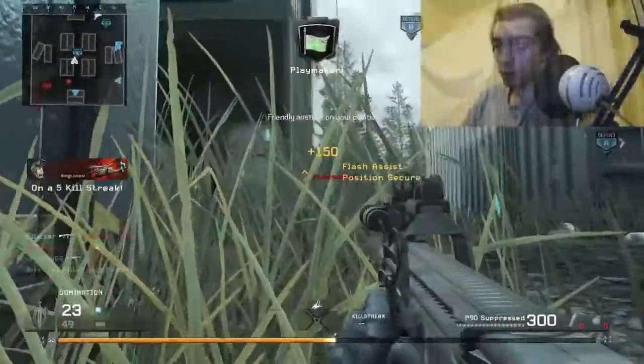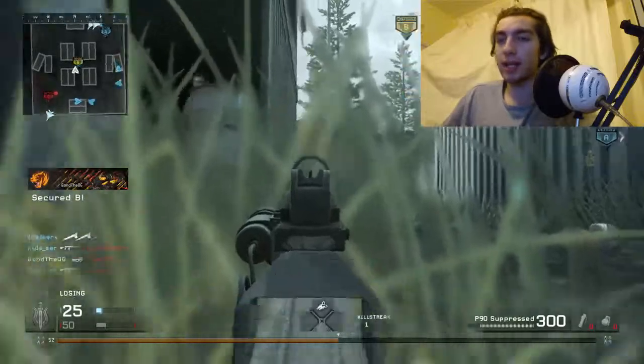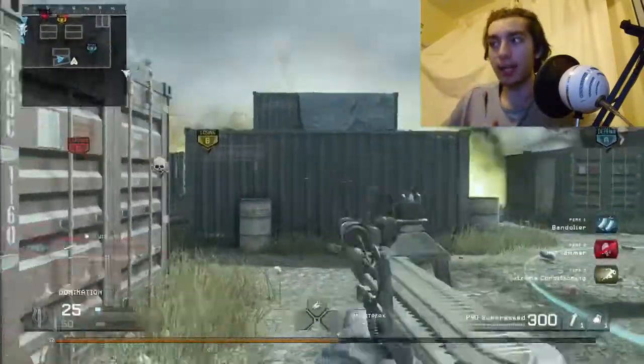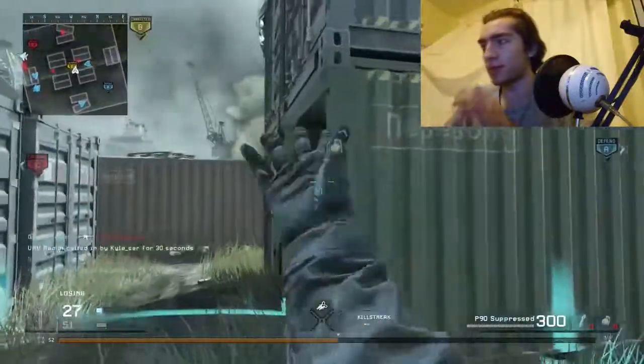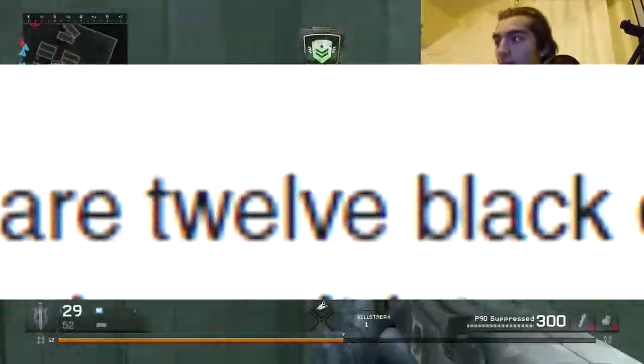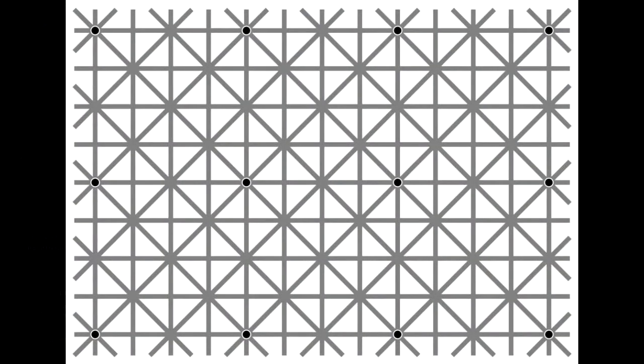Then for the last one, which will most likely be in the thumbnail, is this one. Now, most of you guys might have seen this in the past. I definitely have, possibly more than once. So it's nothing special. But this one says, there are 12 black dots at the intersections in this image. Your brain won't let you see them all at once. This is the image right here, and there's 12 black dots, one at each intersection, as it did say in that tweet that I showed right there.